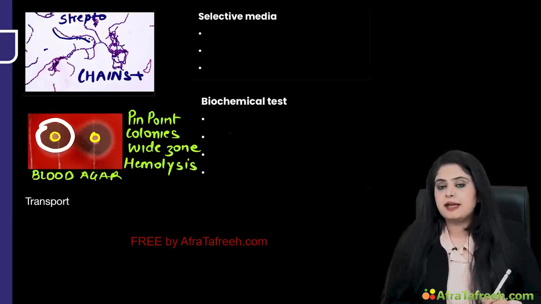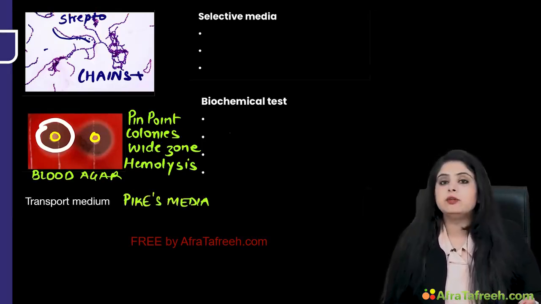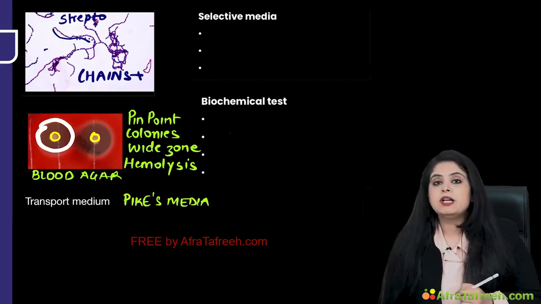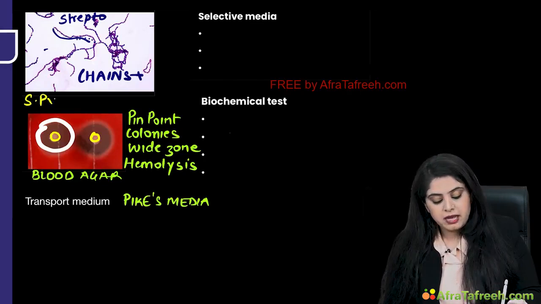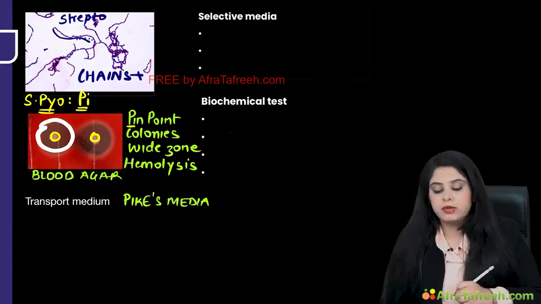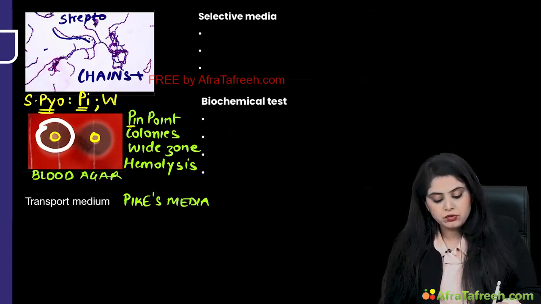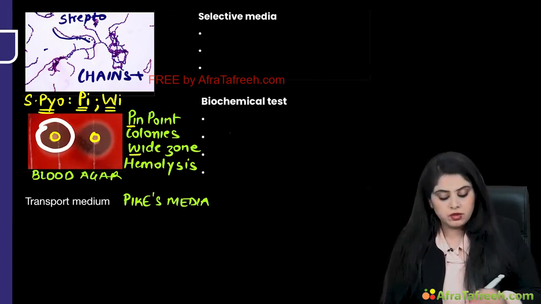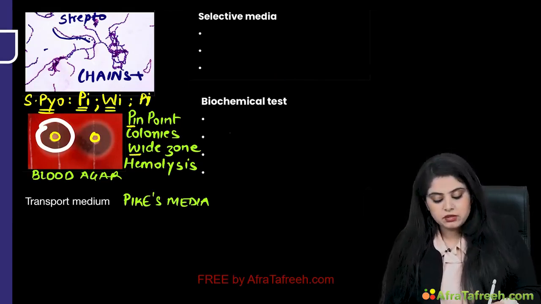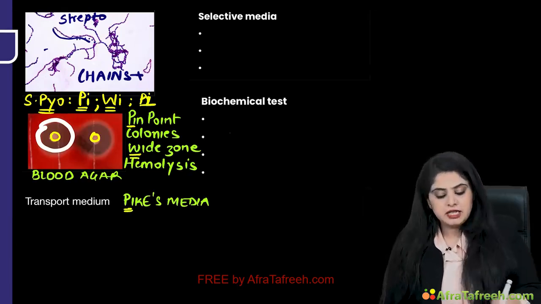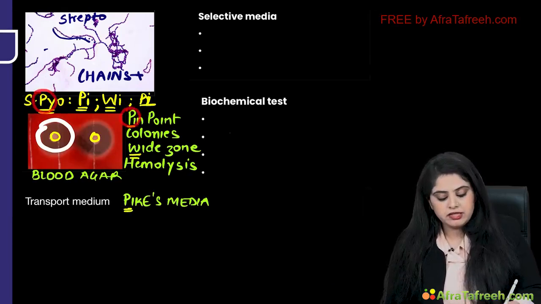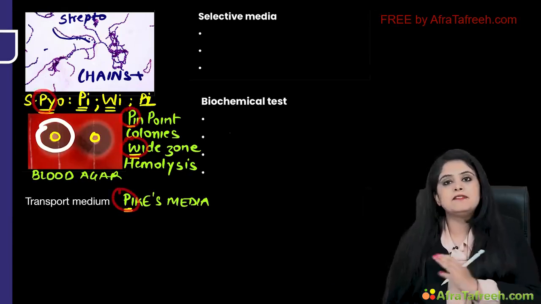If you have collected a sample from a patient, how are you going to transport it? What is the transport media? That is going to be the Pike's medium. Okay. Now we come to how do I learn it? So remember, when you write in the exam, Streptococcus pyogenes, remember pyogenes mein number one, what colonies do you have? You have pinpoint colonies. Fine, if I ask you what zone of hemolysis, you will say wide zone of hemolysis. And if I ask you what is going to be the transport media, you will say it is the Pike's media. Can you see pi, y? Everything in pyogenes goes as pinpoint colonies, Pike's media, wide zone, pi, y chalega.